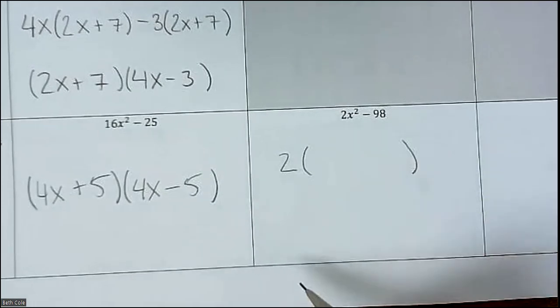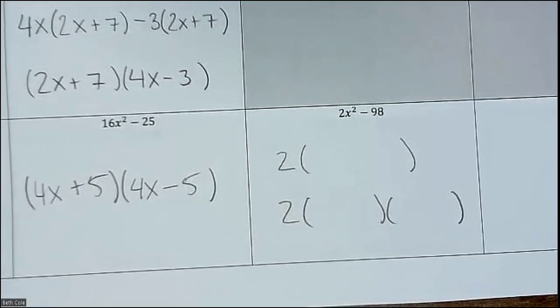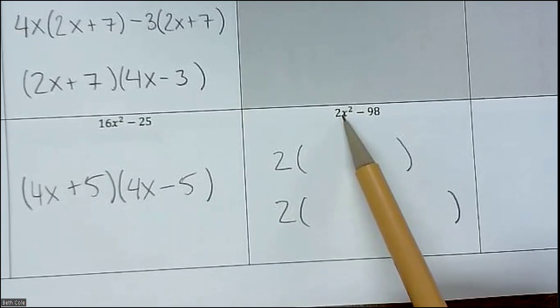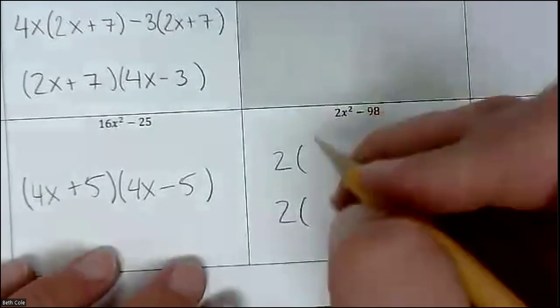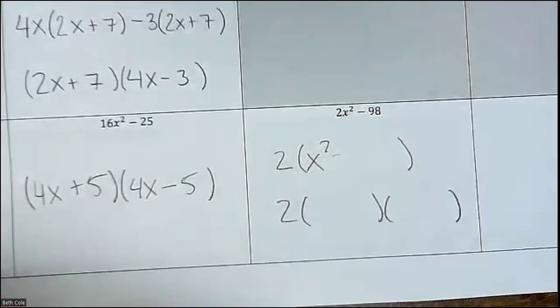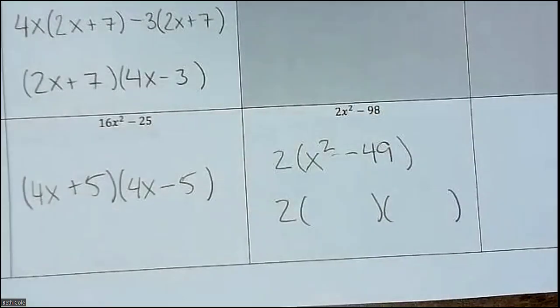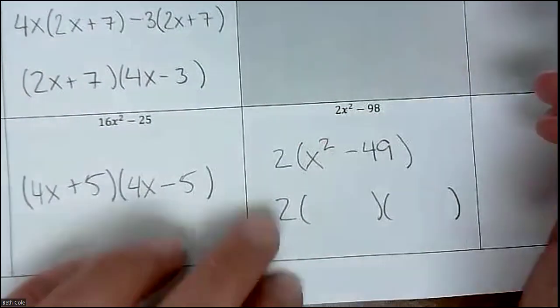You can divide them both by 2, and then we're gonna be able to split it. So it's gonna be a 2-step problem. If you wanna set it up blank, it's gonna look like that. So what do you get when you divide out 2? That's really close, but the first part will be x squared, good, minus 44 was a really close guess. It is 49. You could type 98 divided by 2 in the calculator. I just know that because I'm a math teacher, right? But 49 is a perfect square.